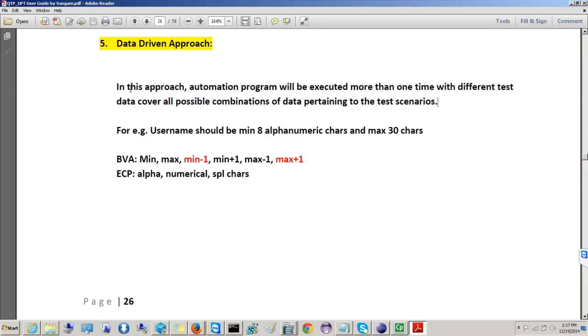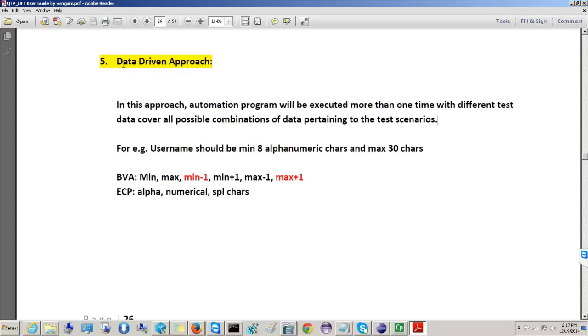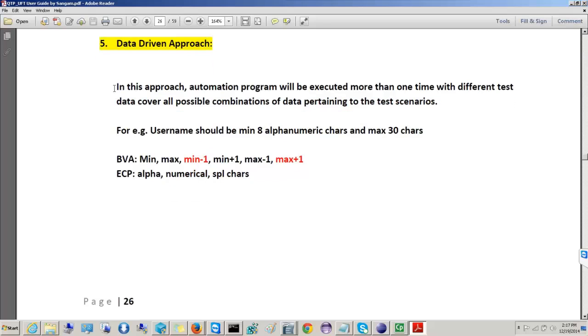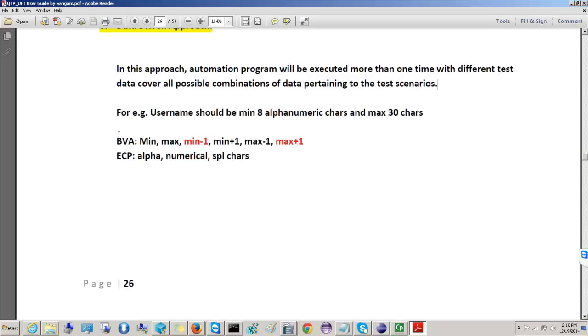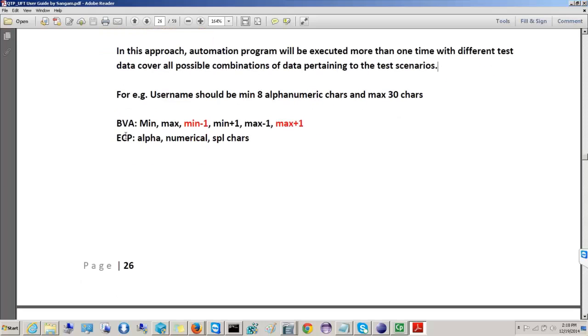Otherwise, if your manual testing team is executing the same test case with multiple sets of data, what will happen? A lot of time will be consumed. However, if you automate one test case and data drive it with 10 sets, 100 sets, 1000 sets, it will still take less time compared to manual. I won't say it won't take more time, but comparatively it will take very little time compared to manual testing.